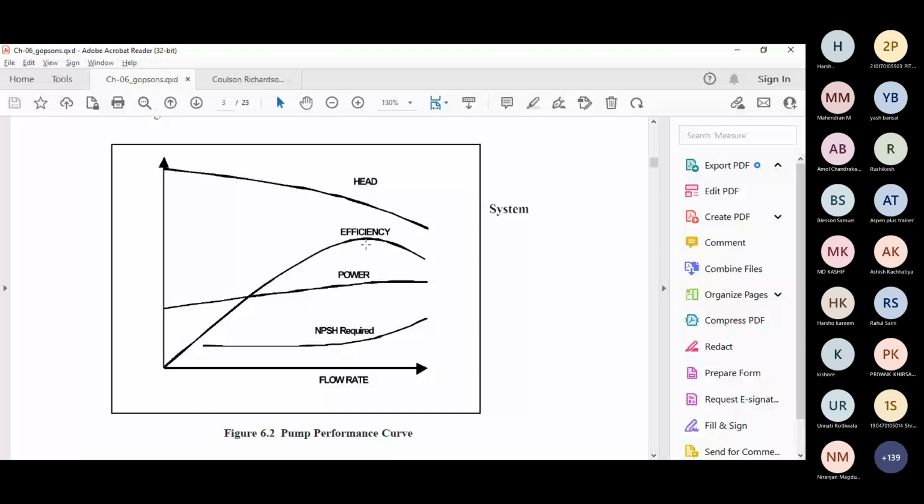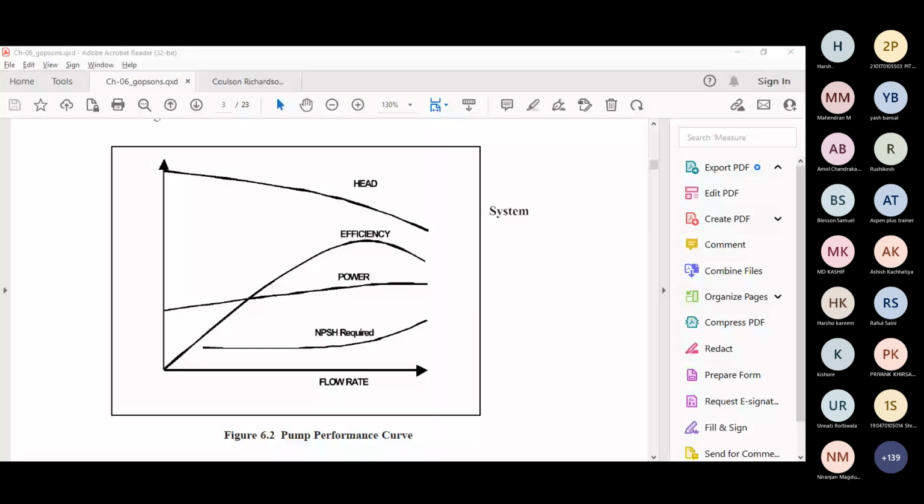So the power is used here to increase the flow rate and increase the head. But after a certain point, if you increase the flow rate, then what will happen? Because of the higher frictional losses, most of the energy of the pump will be going to increase the head, right? So in that case, जैसे आपका head बढ़ता है, your frictional loss will increase, right? Because of that, the efficiency reduces beyond a certain point. So इस point को हम बोलेंगे BEP, that is the best efficiency point, or this particular area is called the sweet zone, right? Beyond this sweet zone, your efficiency will drop. Is it clear, everyone? समझ में आया?